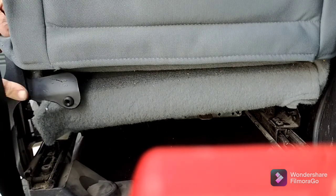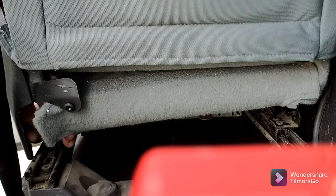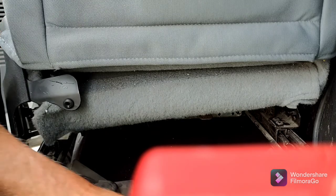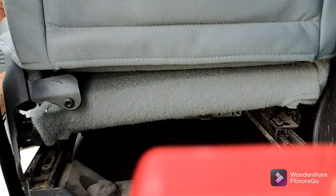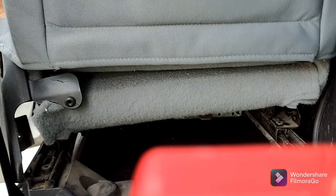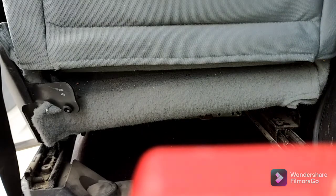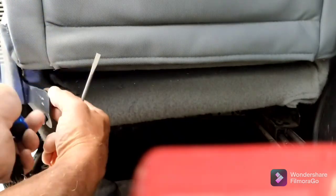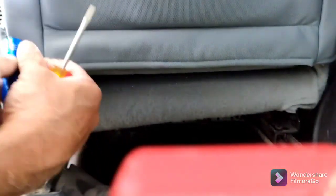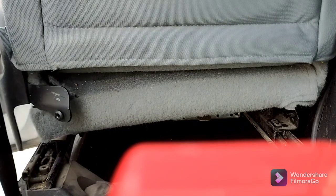There it is. It's on the verge of being broken. I don't want to do that if I don't have to. Let's get a screwdriver in there and see what we can do. Definitely something holding in there. I'm going to take a few minutes and look at that. I'm afraid I'm going to end up breaking it. I can't get to anything here. But it's not very user-friendly, I can tell you that much.